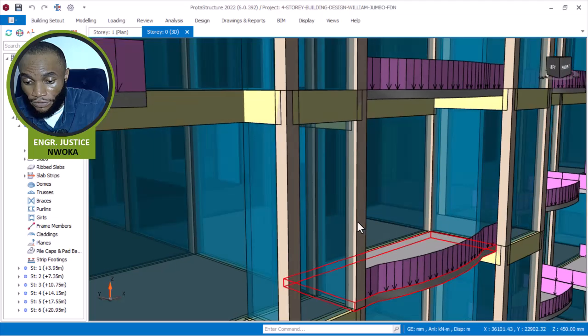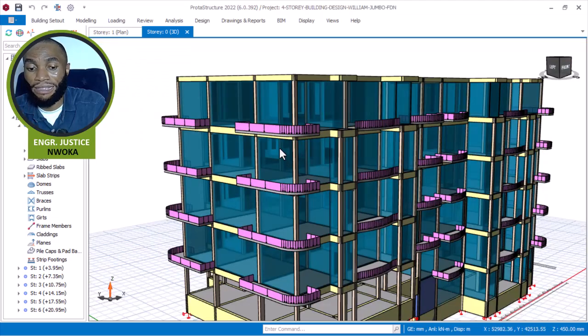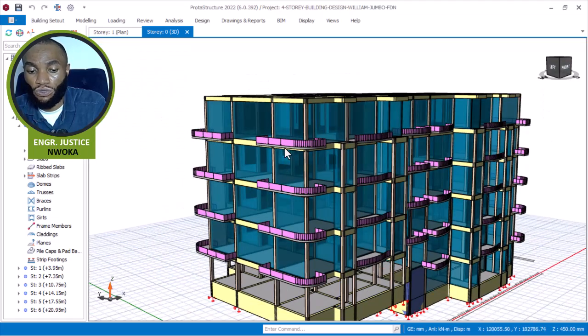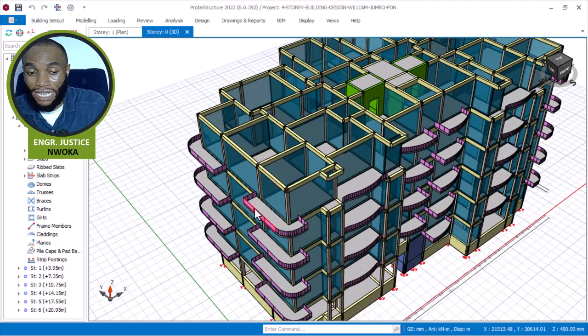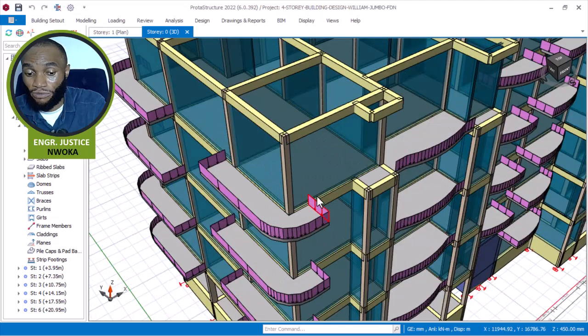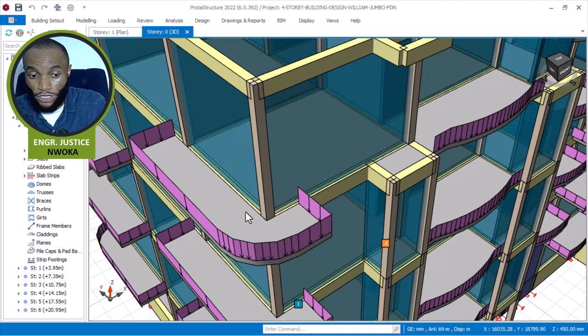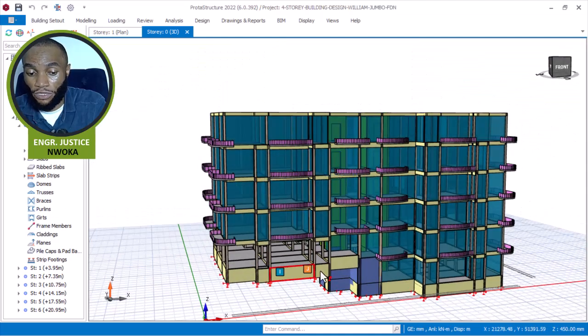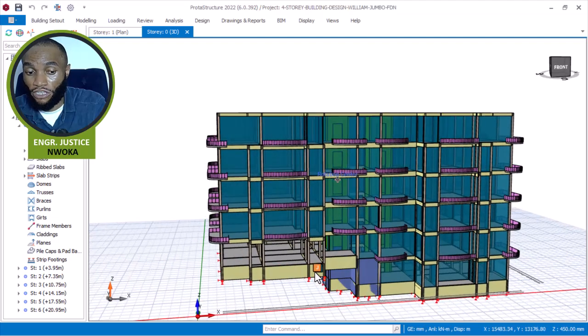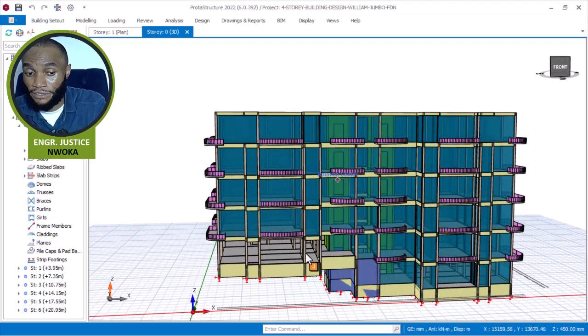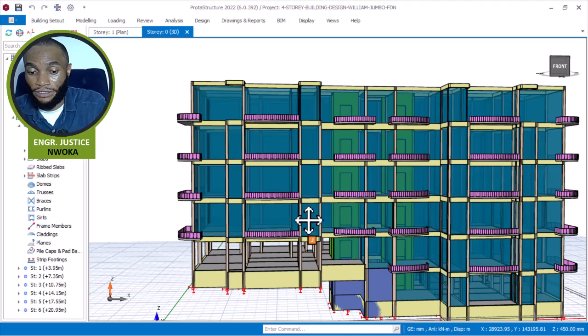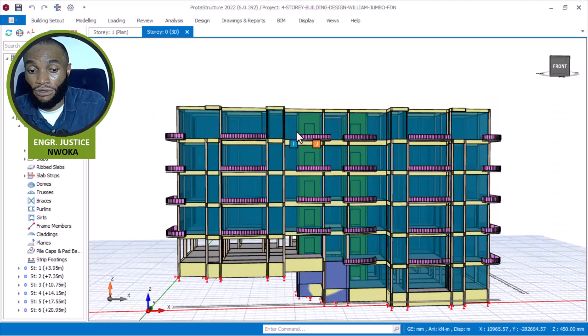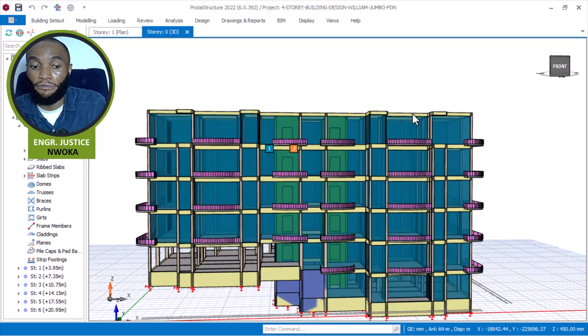So this is our next mission, to insert these cantilever slabs you are seeing here, and also load them, which I'll show you. Then insert our story, model our foundation beams and the slabs. Then we will insert other stories and move into the structural analysis.